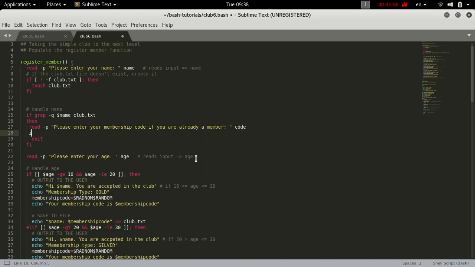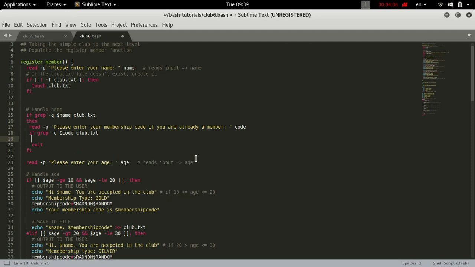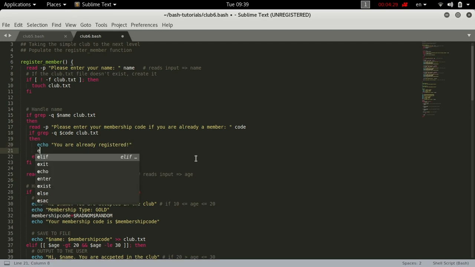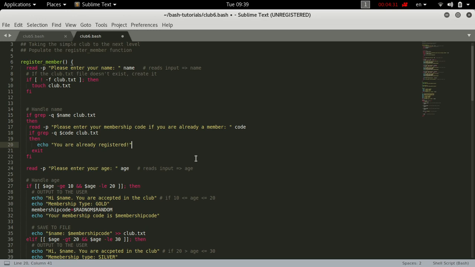The code is unique to everybody, so if grep -q the code from club.text, then we echo, you are already registered, and in this case it is really valid. You are already registered, and we exit, obviously. And we're done here.